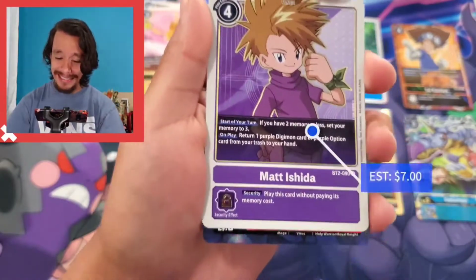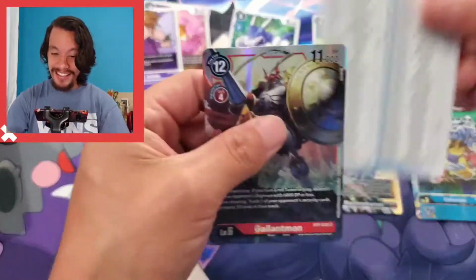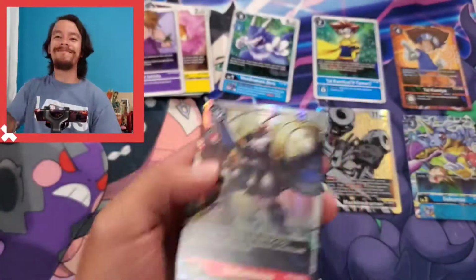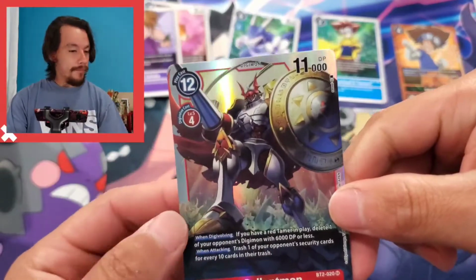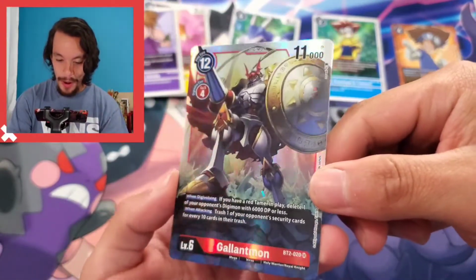Oh! We got Matt Ishida! But I really don't care because look! Look at who we got, my boy! Oh my. Let's go. Let's go. We got my boy Gallantmon. We got my boy Gallantmon. Oh my goodness. Oh my goodness.